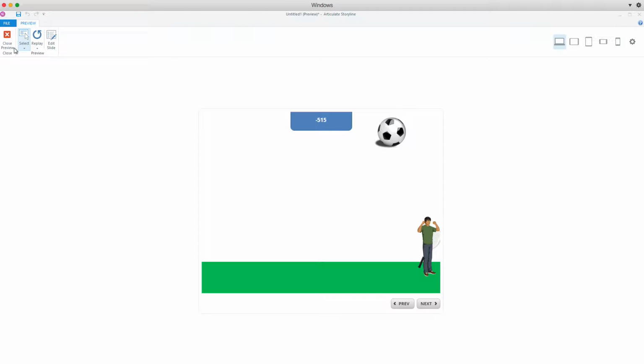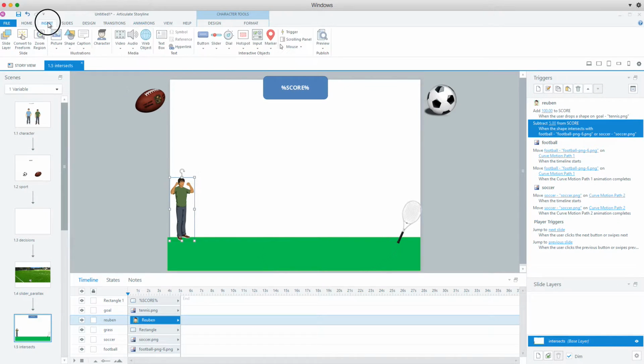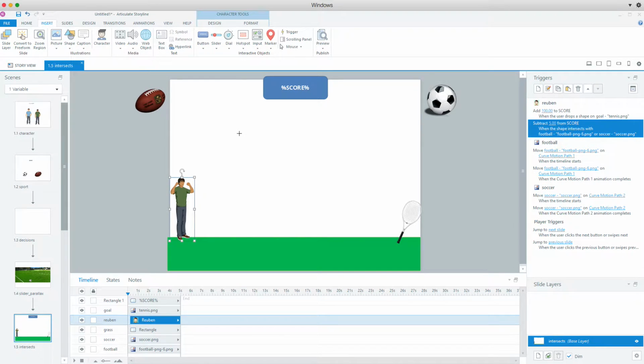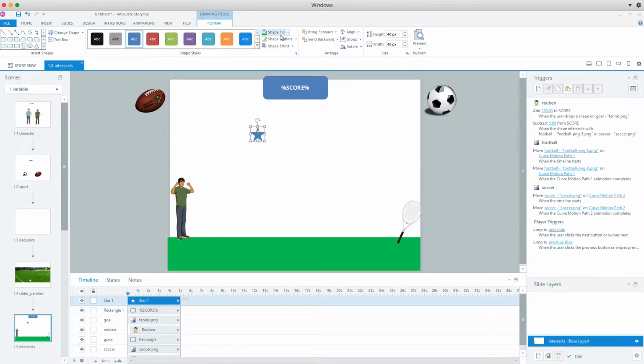Wait, you know what? Let's do this, please. Let's add insert shape. I'm going to add a star. How about that? Of course, it's going to be a yellow star.